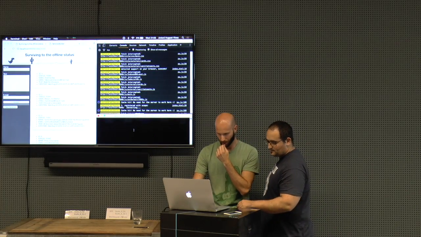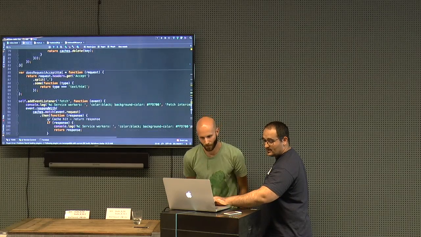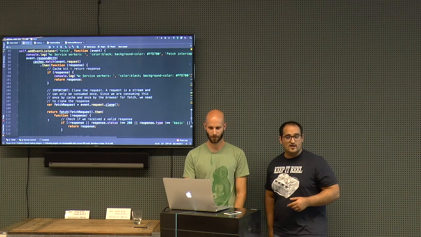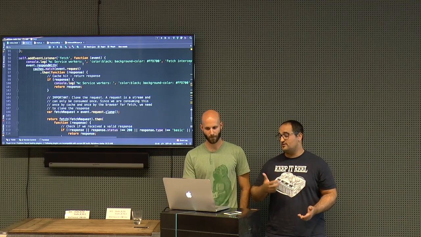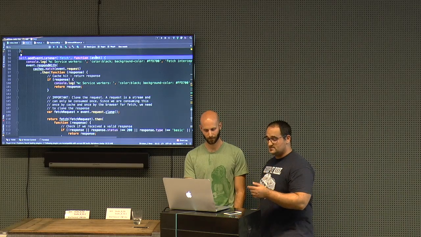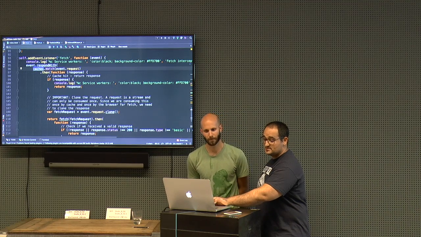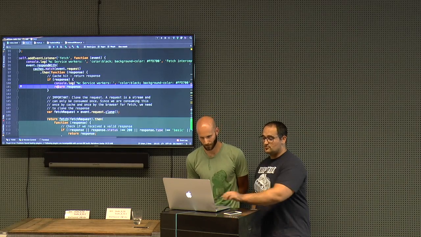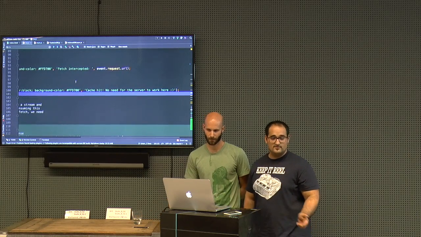So now that we've shown you how it works, we've talked a lot about intercepting calls, and this is where fetch comes in. Whenever the browser is asking for an asset, you're doing a fetch. So what we're doing here, we're latching on to the fetch event, and we're logging to see, okay, we got it. In this case, if any of our caches matches what is requested by the event, then we're going to return it. So in this case, cache receipts, and the server didn't even need to work.